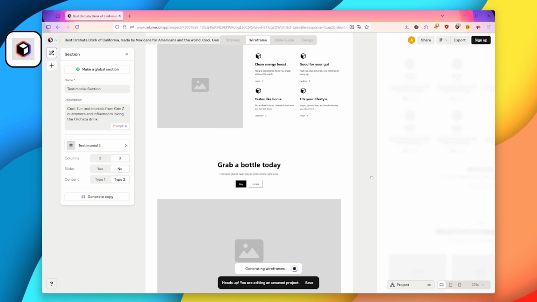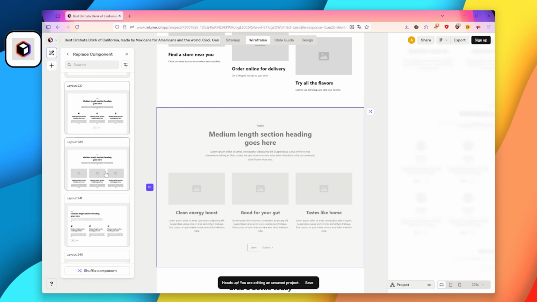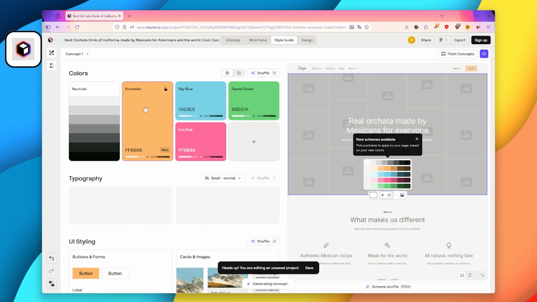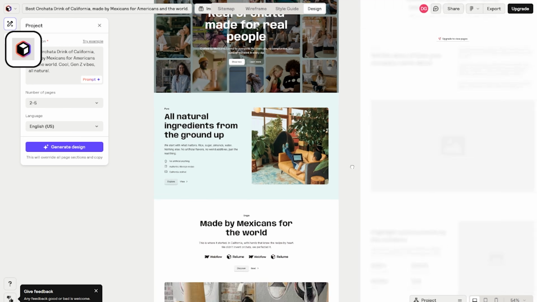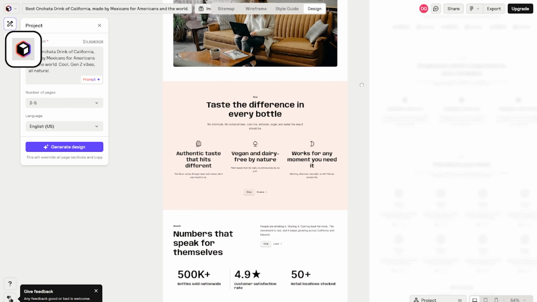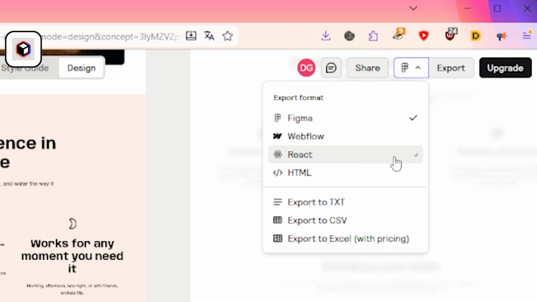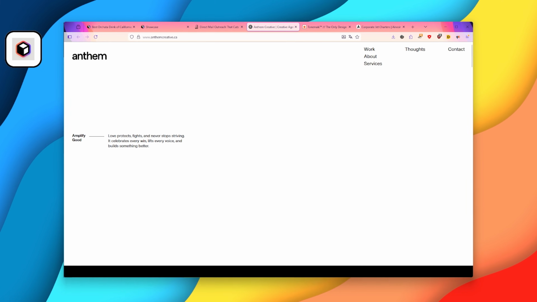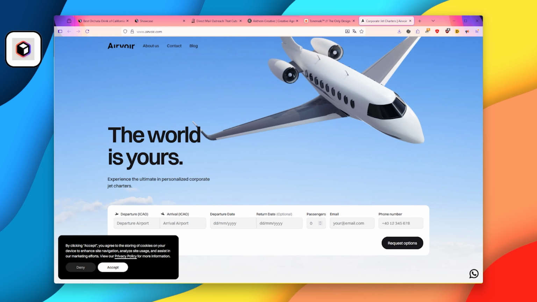But here, you can actually swap each structure for many other templates that this software has. In the style guide, you can also change the colors, the fonts, and other things related to it. And at the end, it will show you what that website that you created will look like with different images and everything. So then you can just export it to different platforms. But I think that when you look at all the websites that people have been building with this platform, I mean, it's when you realize its greatest potential.